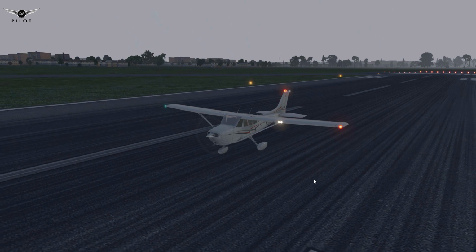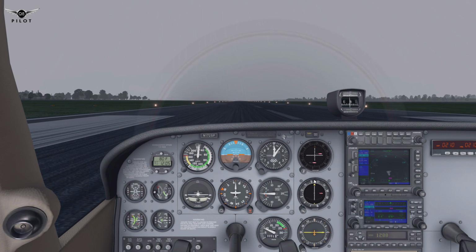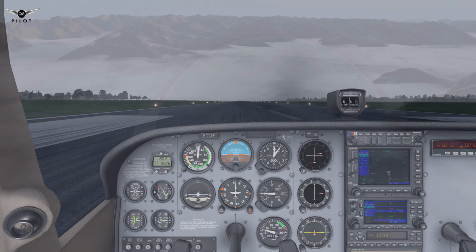Now what I've done in order to get this rainy spot is I went to badweather.com and I looked for an area where there is heavy precipitation, and I found this location in India. So I decided to come over here to just kind of show you guys how the weather is represented.